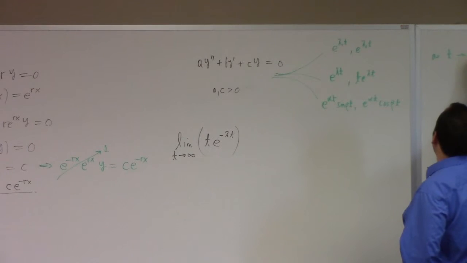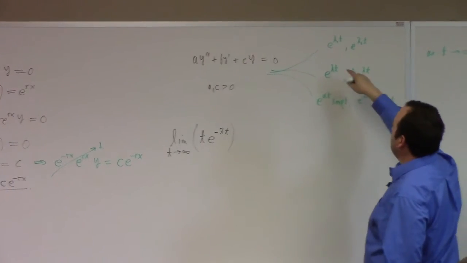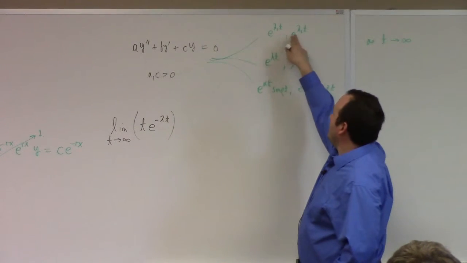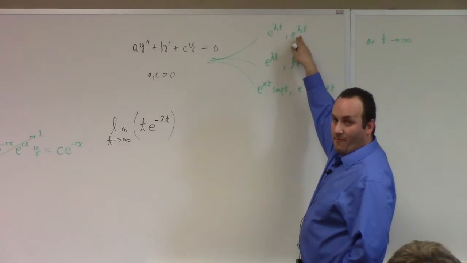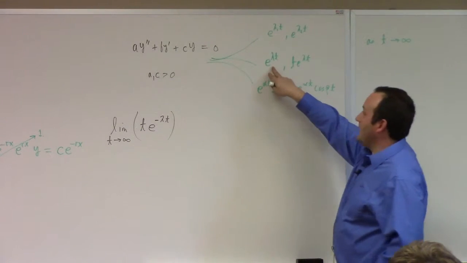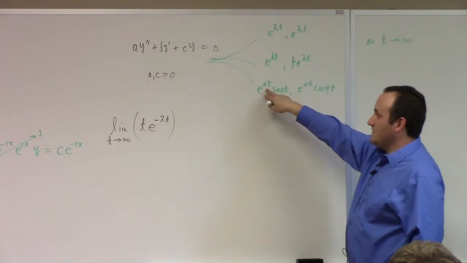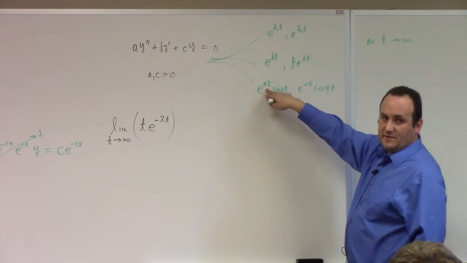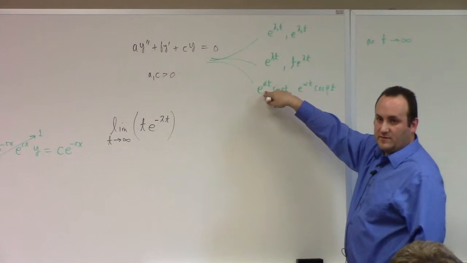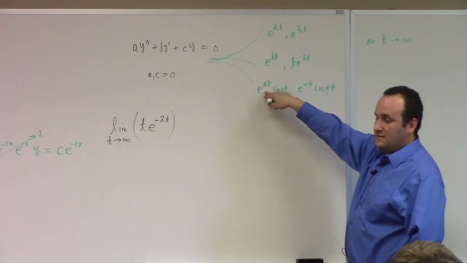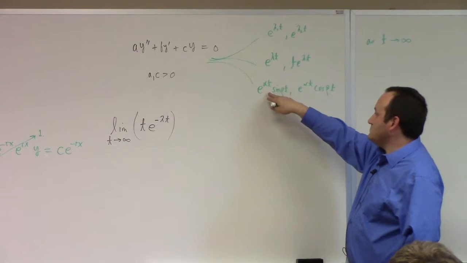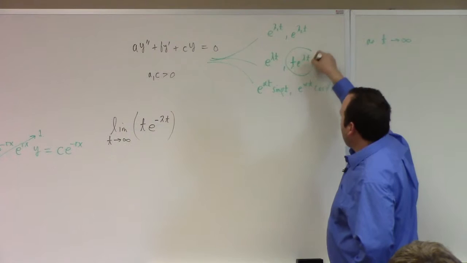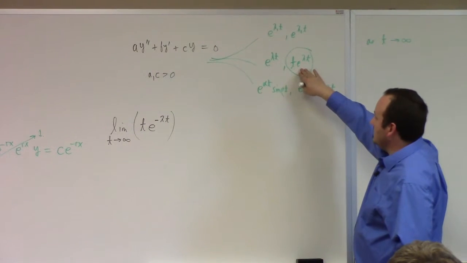Well, as time goes to infinity, you can show that these are in fact bounded because, when you work it out, given this condition A and C be positive, it forces lambda 1 and lambda 2 to be negative. And it forces lambda to be negative, and it forces alpha to be negative, or at worst, it could be 0. If alpha is equal to 0, you get sines and cosines. Those don't blow up to infinity as time goes to infinity, right? And then the only thing that's kind of in question here is this term right here, that you might not have the analytical tools to deal with.